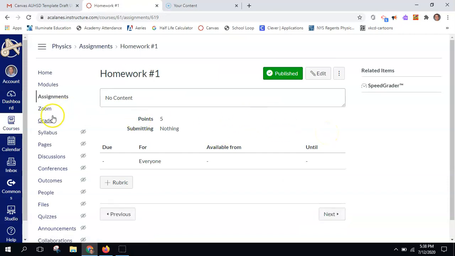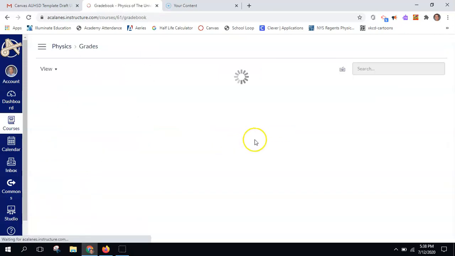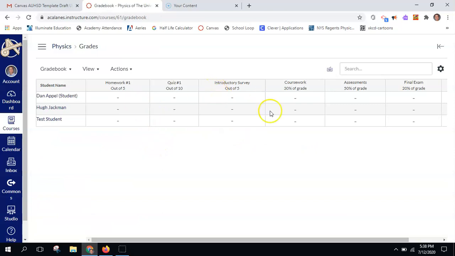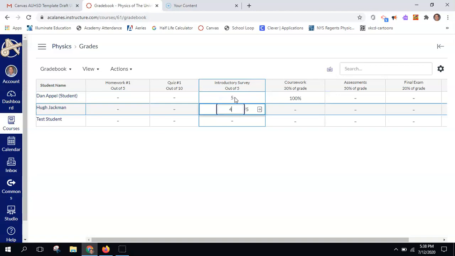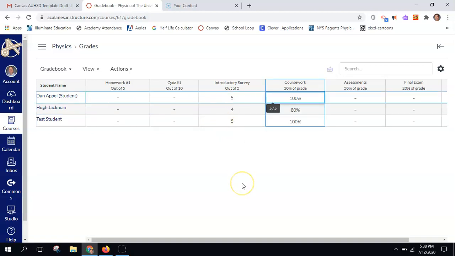All right, so now when I look at my grades, what I will see are those 3 assignments. If I want to actually enter grades, so if it's something that I'm checking that I have on paper, that would be kind of more of a traditional paper-based classroom, all I need to do is click on it and then I enter the points. So maybe that was a 5 and a 4 and then another 5. So that's really a simple way to enter grades.